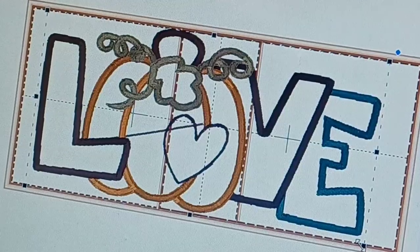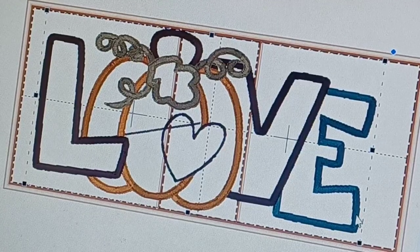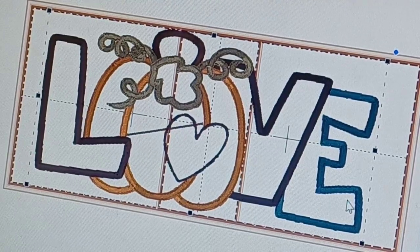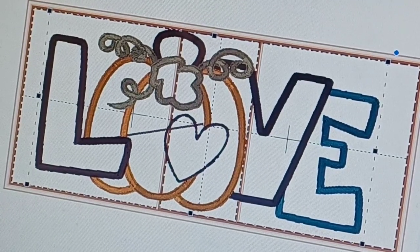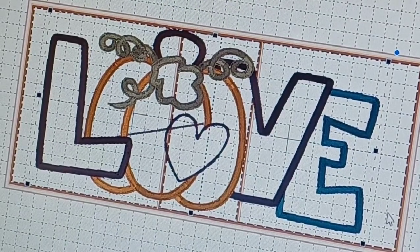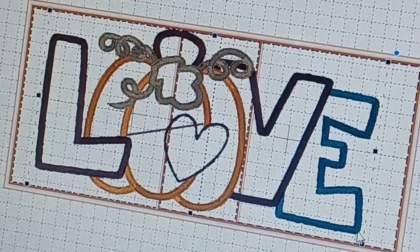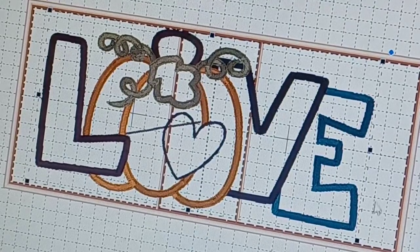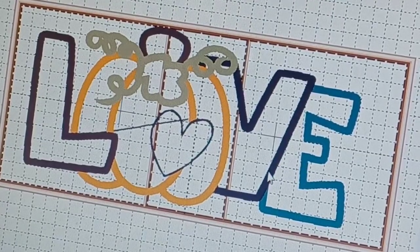Don't use the center option up there because it's not going to work. Same thing, don't try to center it in your machine once you do this because it's going to make the whole thing off again. You see, now I got it in 10 1/8. Let me put the grid so you can have an idea what I'm talking about. I usually don't use the grid, but for this I'm going to use the grid. If you notice and you count the spaces, it's a little bit off. But if you still want it to be 100% center, you keep making it a little bit smaller, and then keep moving the design to the right.